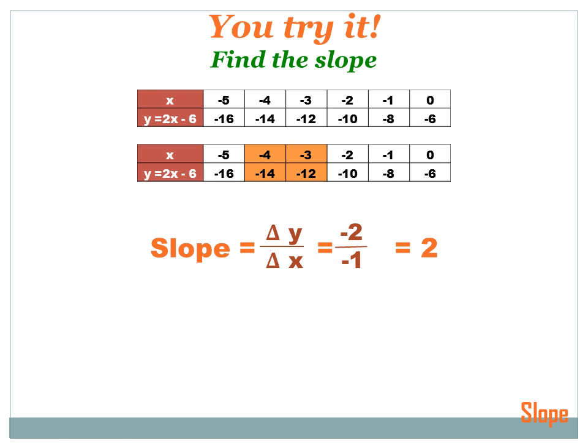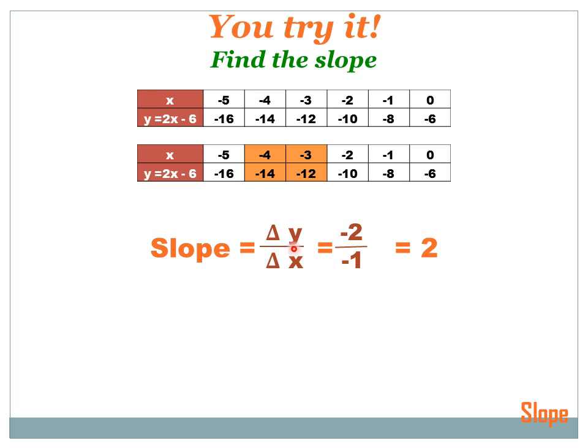Well, you recall we can use a table that represents a linear expression and calculate the slope of the linear expression, or the slope of the line from that. And the first thing you got to do is pick 2 coordinates. And I picked -3, -12, and -4, -14. And then the formula is change in y over change in x. And change in y, the y-axis runs up and down, so that'd be a rise, and the x-axis runs left and right, so that'd be a run. So change in y over change in x is rise over run.